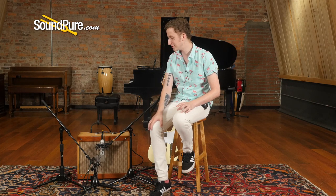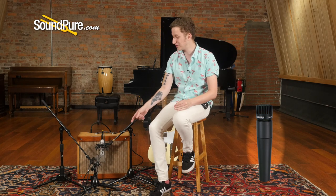That's why you'll see people just really stick an SM57 right against the grill, because you get a lot of attack, you get a lot of mid-range out of the 57 here, and it's just a perfect pairing with kind of the most frequencies that guitars give off. Just kind of tend to fit a dynamic mic like the 57 in there in the pocket really well.